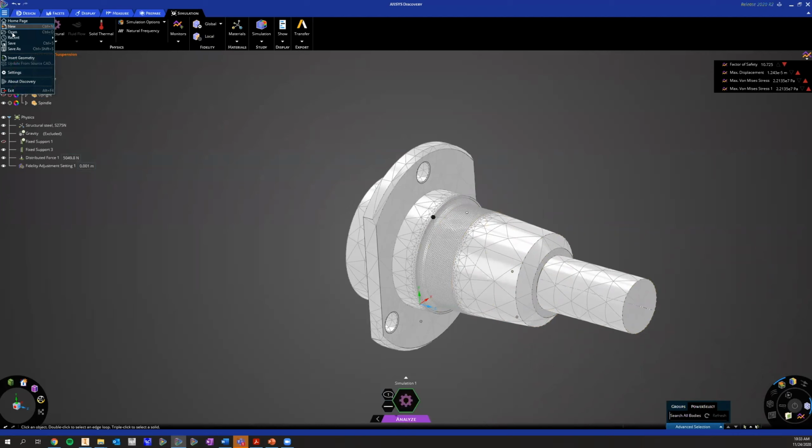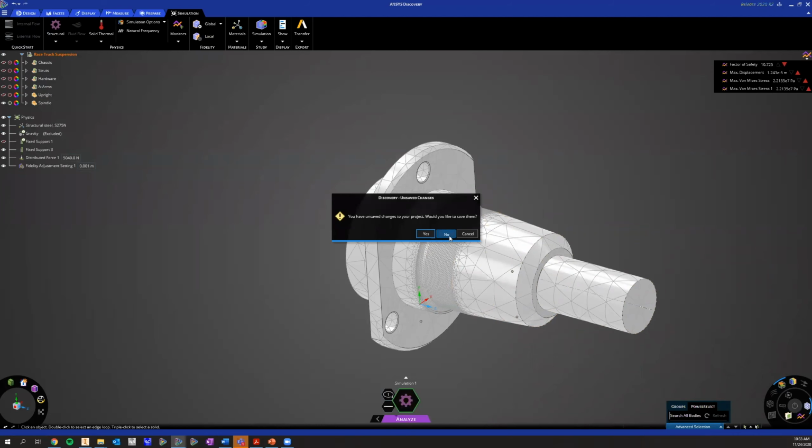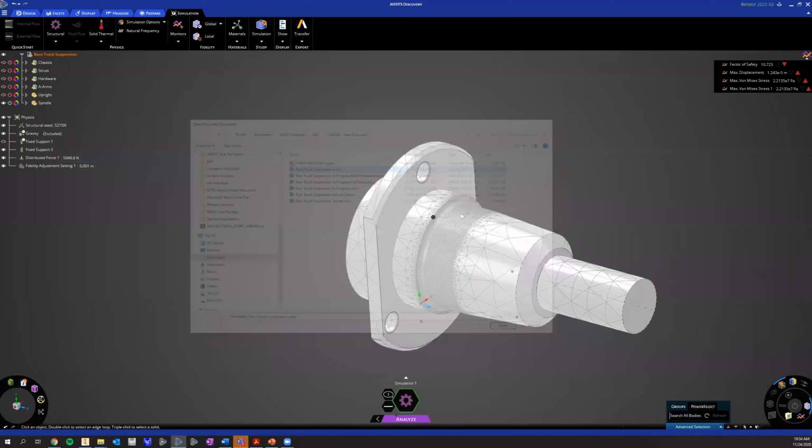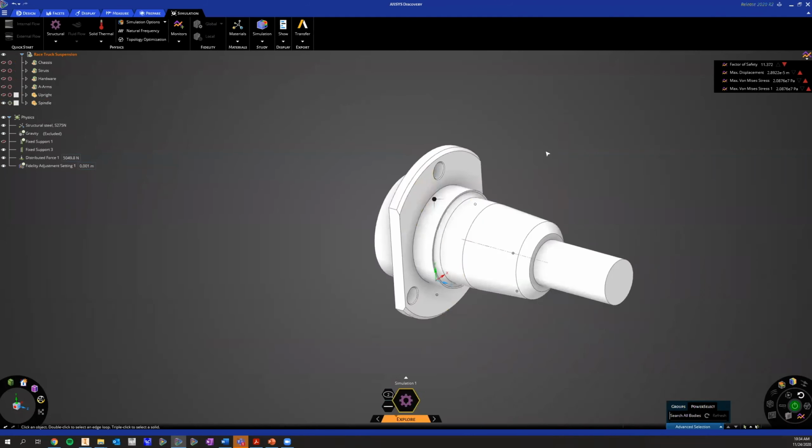It's taking a little longer. Let me see if I have one for the spindle. Launching progress. That's okay. Let's just start over. I'd like to move on to our next subject.